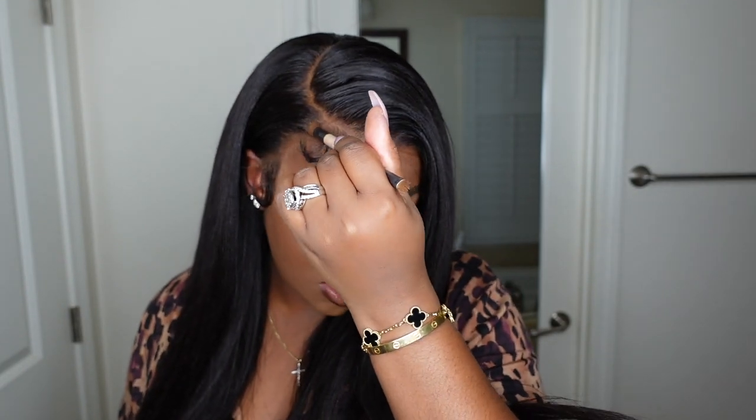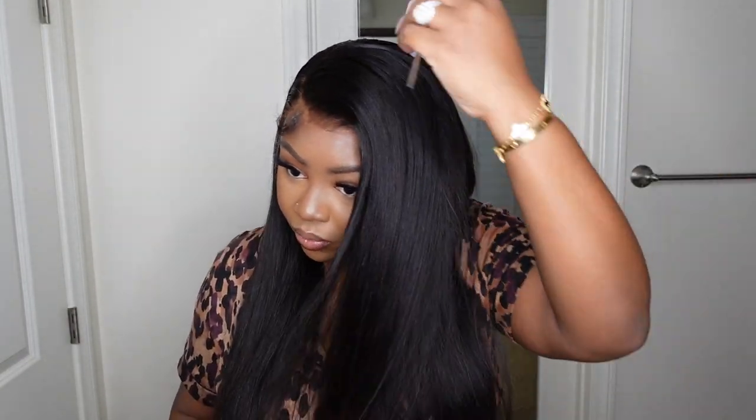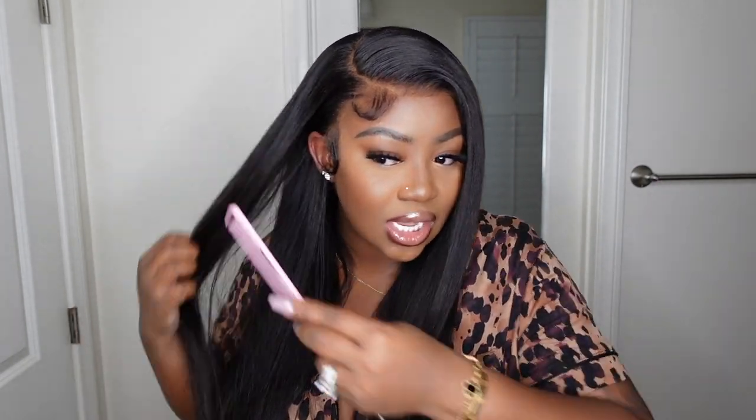I'm just putting the finishing touches on this install. I really want to put my melt belt on to lay everything down perfect and smooth, but I'm about to cook dinner for the kids, so I'll put my melt belt on while I cook — because why not. I always feel like the melt belt is the last final secret step that's really going to have everything sucked in to my hairline and married together so that it is super lit.